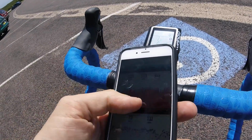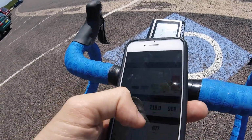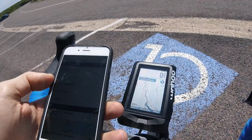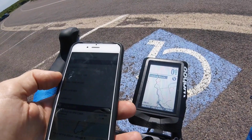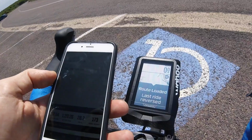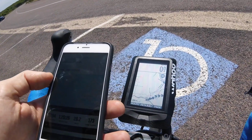So there's my live stats of the current ride. That's pretty cool. You can analyze that straight away. Retrace current ride. Last ride reversed. Route loaded. Okay, cool. And there we go.